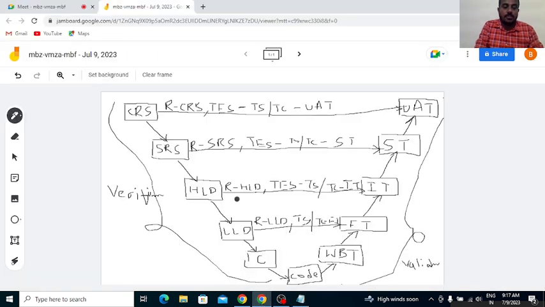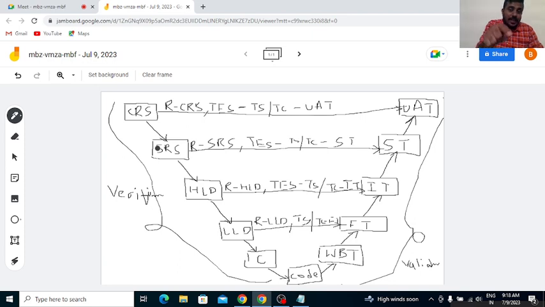Now you tell me, the CRS document, why is it required? To develop the software product. Correct. So don't you think the CRS document has to be reviewed? Yes. Next, the SRS document: is it required to develop the software product? Yes.